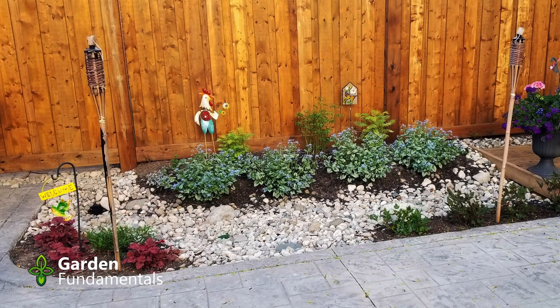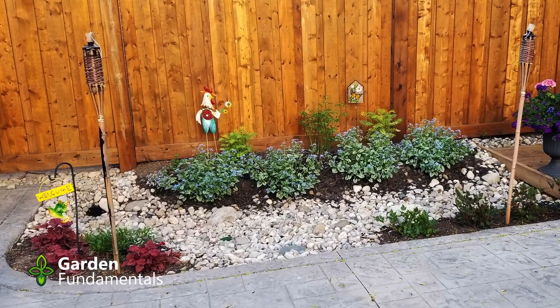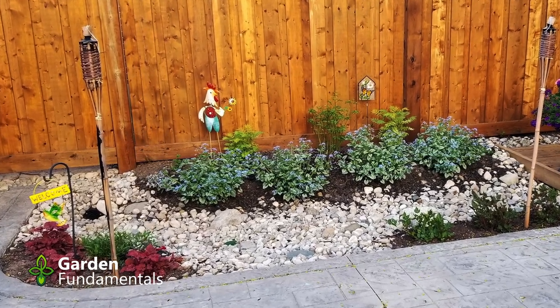Here's a final view of the garden the following summer. The plants are grown in, the knickknacks have been added. It's a great part of the garden.